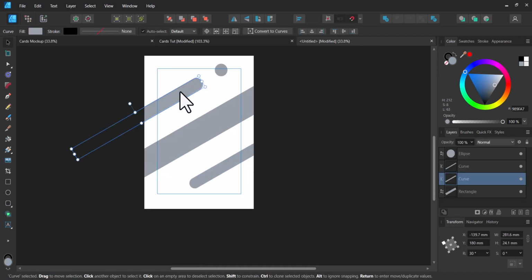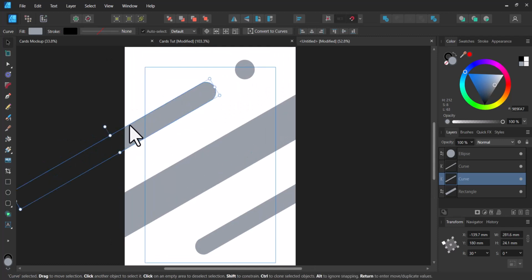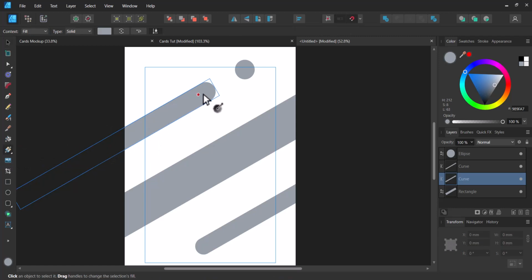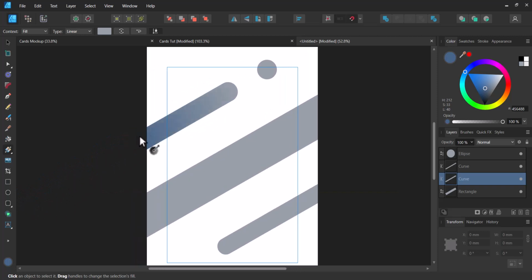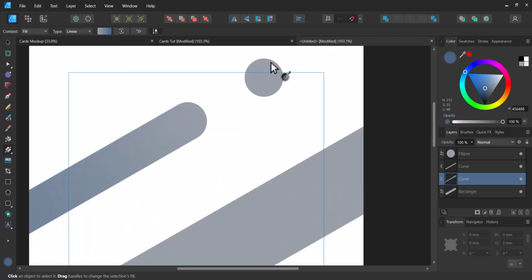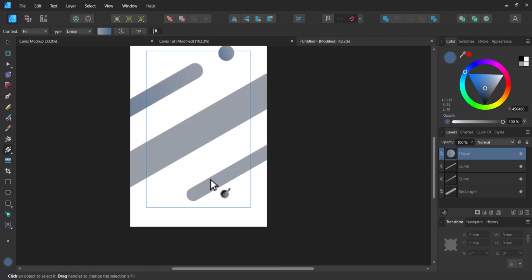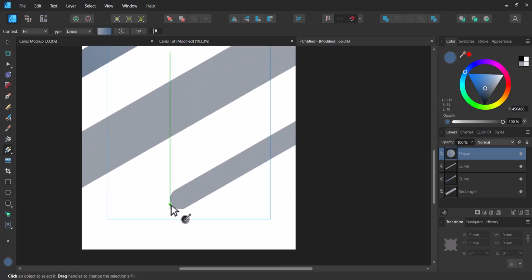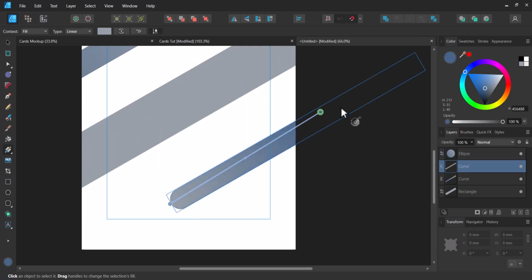So while I'm on this, come to the gradient tool, which is this one, just click and drag maybe up to this one, again click, drag, depending on what you want, click, drag.